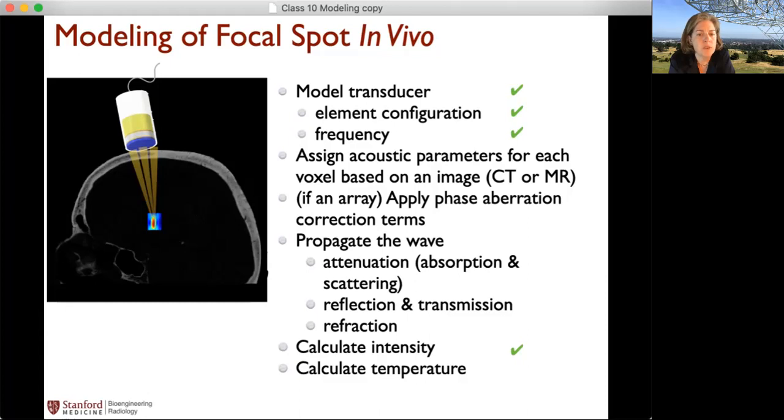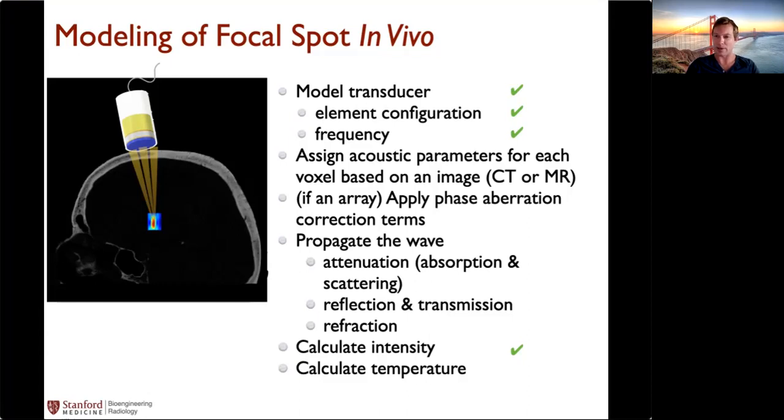And then at the end, once you've got your intensity, maybe you're interested in the temperature rise, and then you calculate the temperature from the intensity. And all of the simulations the students are doing are two-dimensional, is that right? Well, the MATLAB code that we're going to give them, which is based on the prior slide, is just a 2D simulation, yeah. But if you wanted to do it in 3D, you're just adding the other plane and doing more iterations, but it's still the same principle.